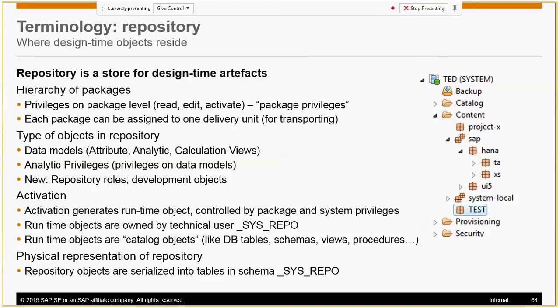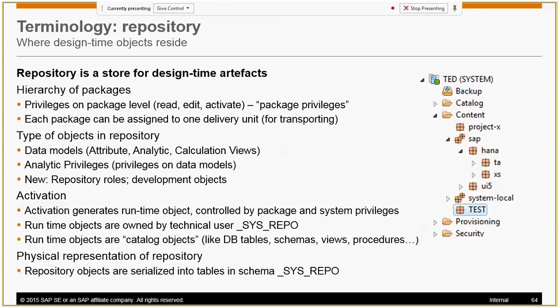And I presume once this package structure is maintained, you can't move it, because it is quite an implicit part of the security. So if they wanted to put some of that existing logic somewhere else, you can't just drag and drop the package to a different sub-package, can you? You'd have to copy it and rebuild the roles and everything. So here, it's different. Potentially, with the right authorizations, you can relocate content from one package to another, or even relocate one package from one location to another with all the objects inside.